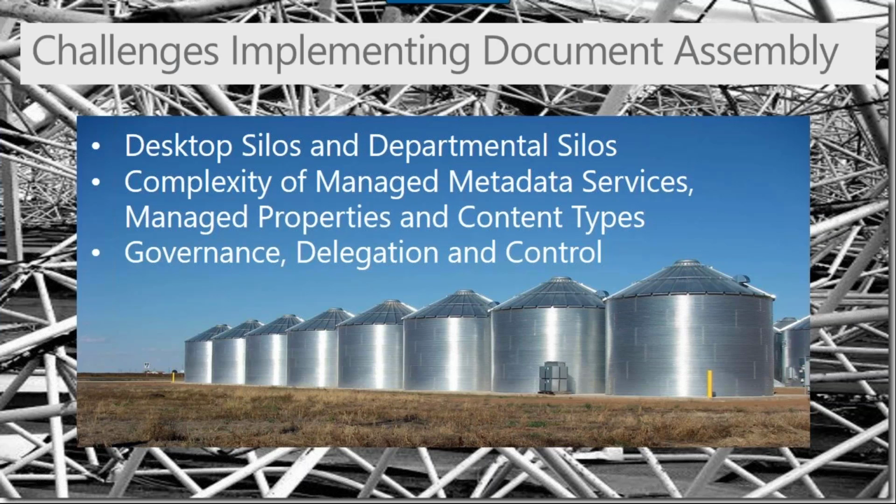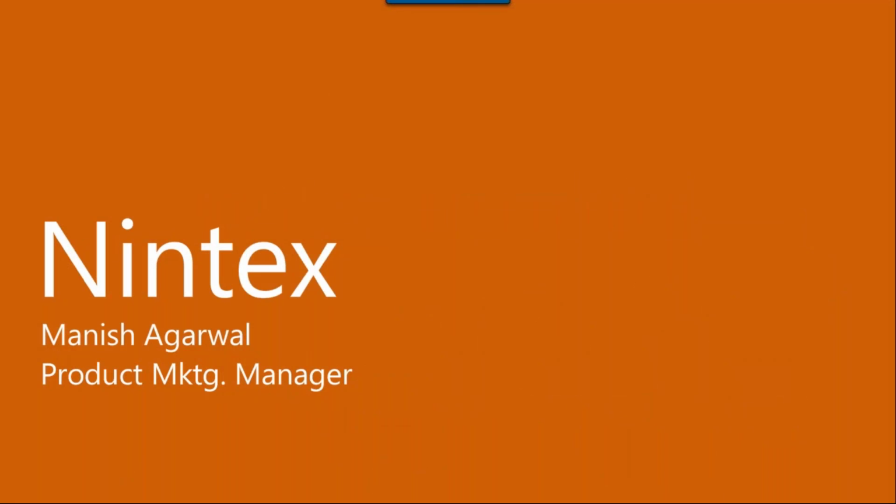You may have experts in your company who can help wire these up. Leverage the managed metadata service. Leverage managed properties for search refinement. Leverage content types. You can get multiple different types. But ultimately, it comes down to governance. It comes down to delegation and control. But there are some really powerful things in here. This is really just building blocks, and Manish can show you what Nintex has done with this concept of document generation.